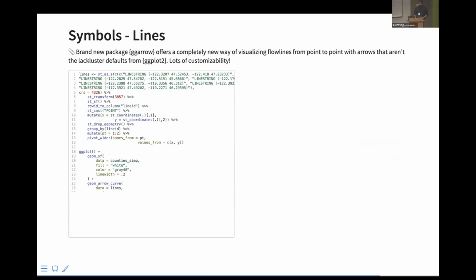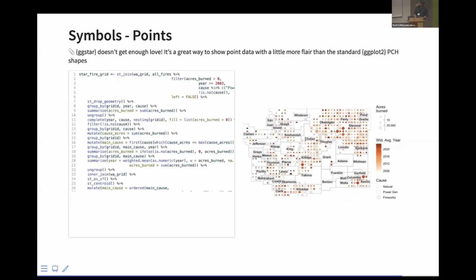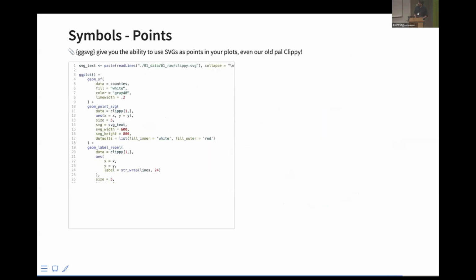I will go through the last few packages really quickly. ggarrow just came out last week. I think it has a lot of potential for drawing arrows outside of the default ggplot style. There's lots of customizability: you can customize everything about the head and the tail and the width. It's fantastic, and I'm excited to dive into it more. ggstar is a very little known package that I stumbled across accidentally. It expands the number of pch symbols by another 50 or so, and gives you lots of opportunities to visualize things maybe truer to life, like fireworks looking like a little 7-pointed star. That gives you just another dimension to visualize with.